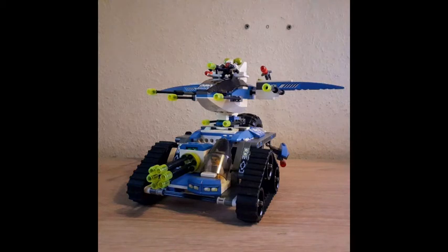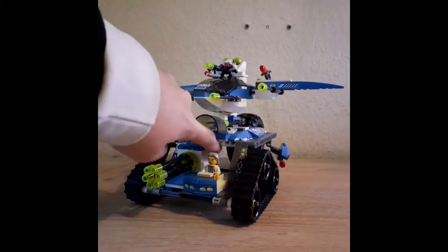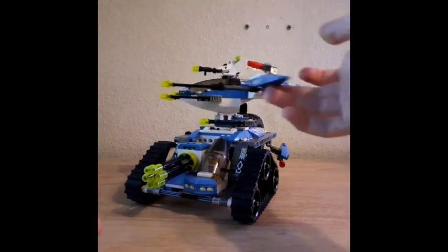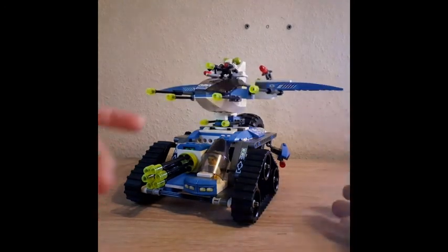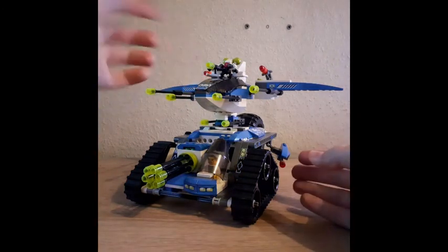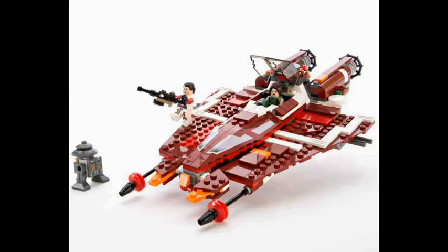So, final thoughts. Well, the set itself is pretty good. Yeah, there are some holes, especially the bothering hole right here, which is definitely very annoying, but there are a lot of very unique gimmicks that later on Lego didn't do as many. If some of you know Star Wars, you probably recognize this kind of vehicle and this kind of top being somewhat similar to the main character's ship, the one character from Knights of the Old Republic, so it's semi similar.